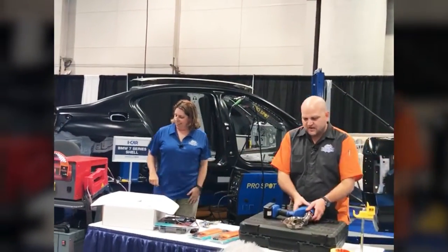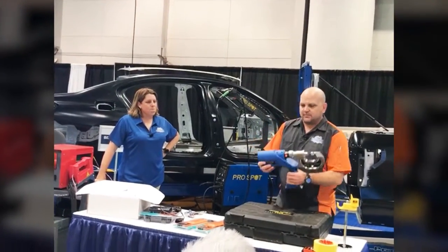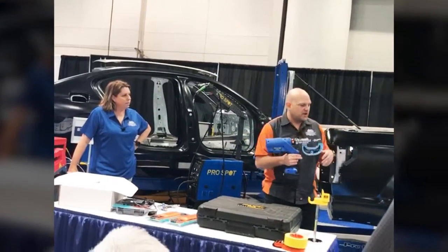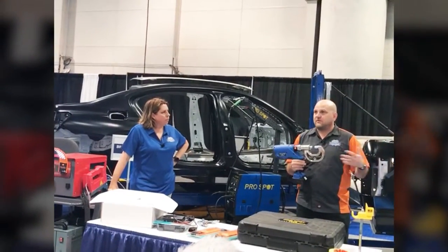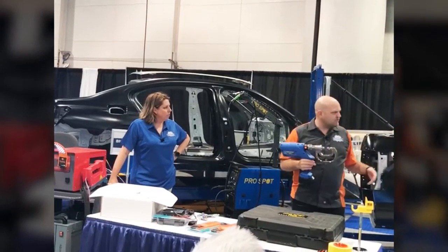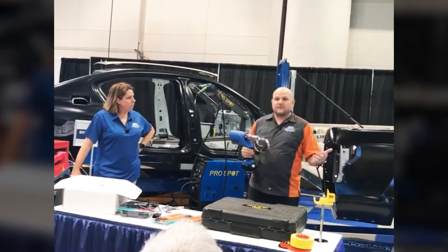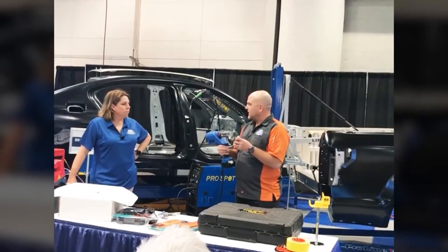Hey, so last year we were talking about self-piercing rivets and rivet guns, and we talked about the PR5, and we brought it back this year, but not because of the SPR features that the gun offers, but because of a new feature. When you're working on F-150s, Ford does not allow self-piercing rivets to be installed on the replacement panel like we did this morning. So what they require is either aluminum MIG plug welds, that's one option that they allow, or blind rivets in a lot of cases, but typically SPR guns aren't capable of installing blind rivets.